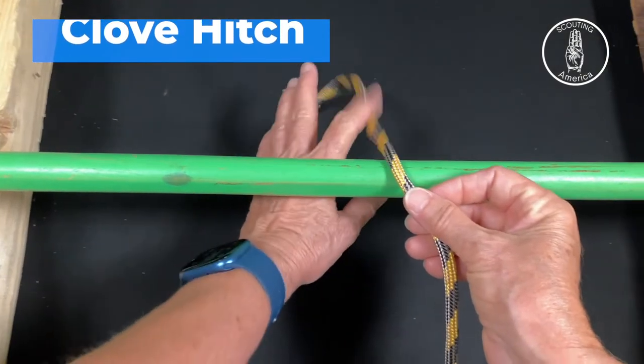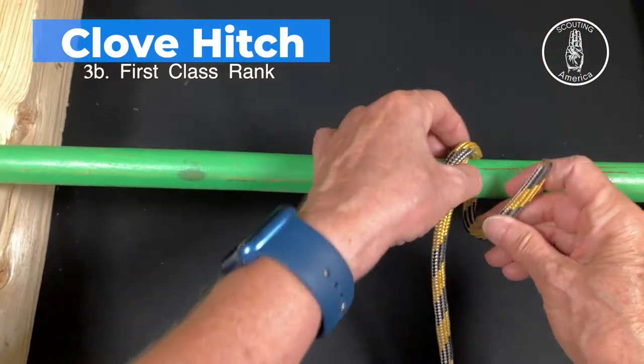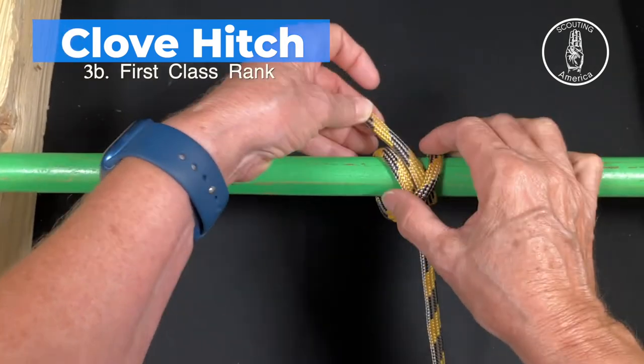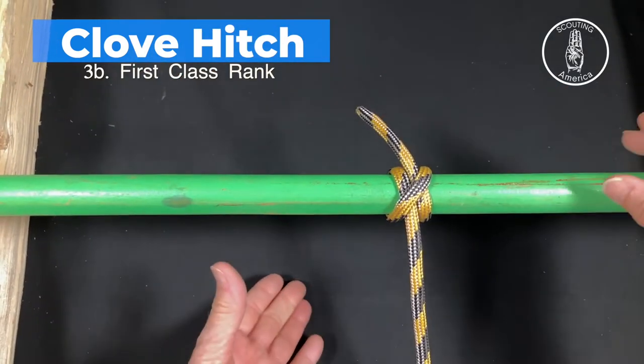So you go over, you come around, you make an X, and then you follow this one, you follow the same thing. There's your X, and just take it up under and follow this other one underneath it, and you pull. Makes an X. That's the start of a lashing.